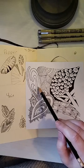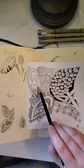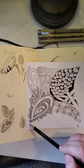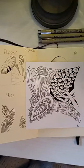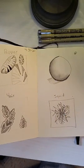But when I got up to the top, I kind of stopped it. But you see, I slowly kind of faded them out. And even on the side, just to give it a little interest, I didn't keep it going straight up and down. I kind of gave them little peaks, if you will, just to keep it a little interesting. So that's what you could do with the squid tangle.